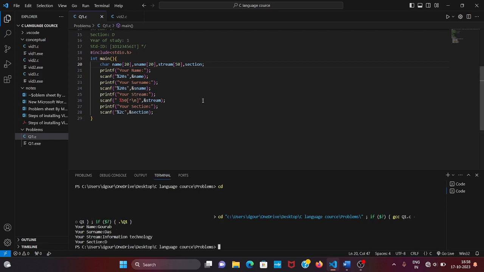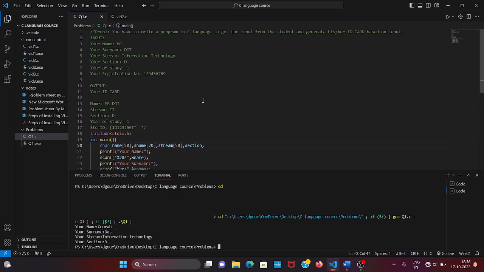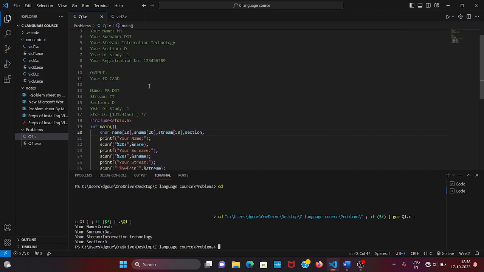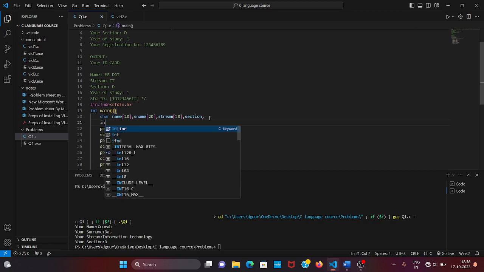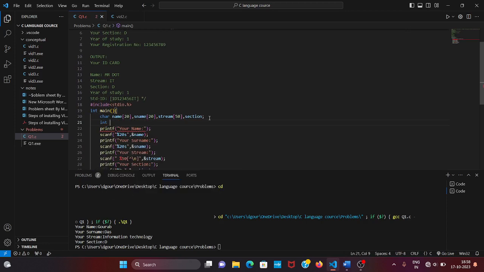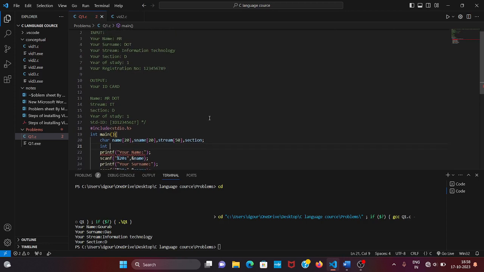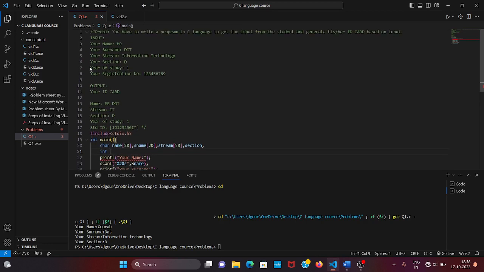Okay, all are okay. Now we are going to take the input of an integer type value. So for that, simply we have to declare an integer type variable. So int, at first, year of study.